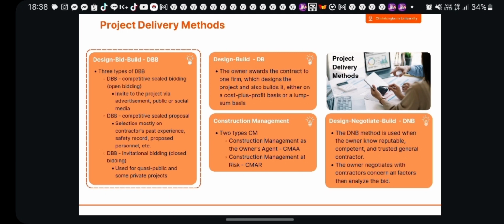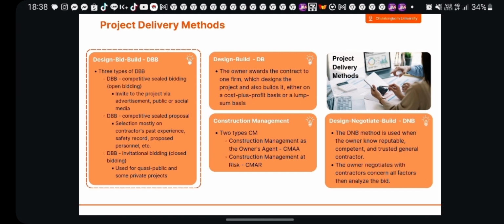And the next one is design-build, in which the contractor is responsible for both designing and building the project. Another is design-negotiate-build, in which the owner negotiates with the contractor, considering all factors, then analyzes the bid.